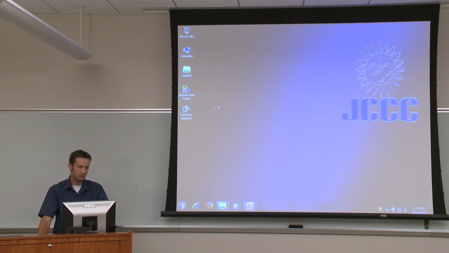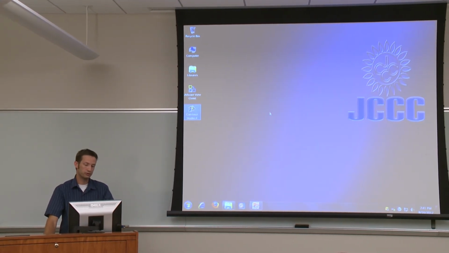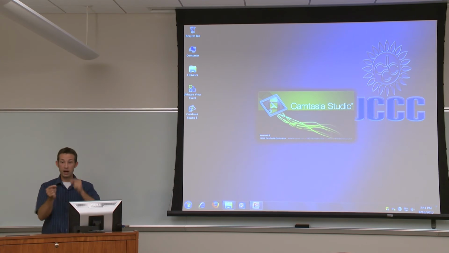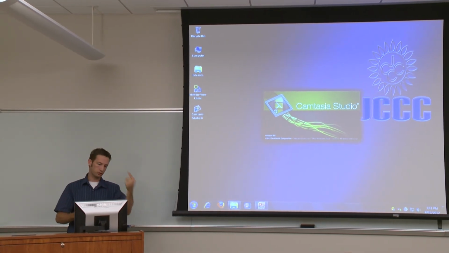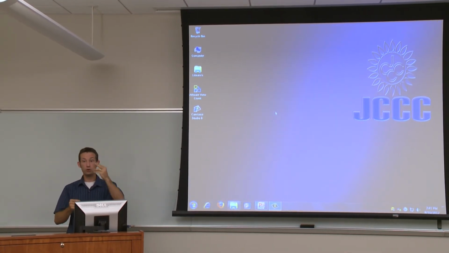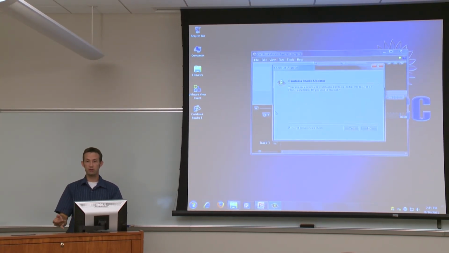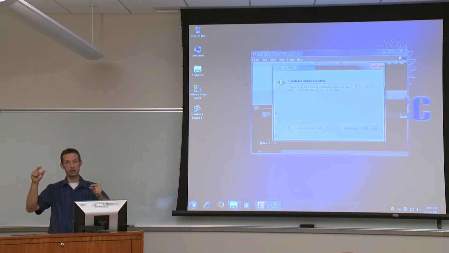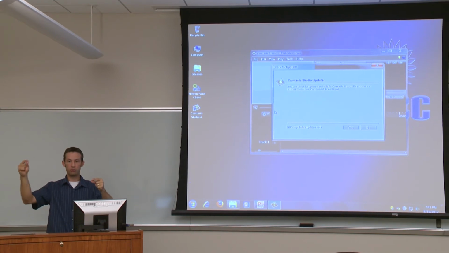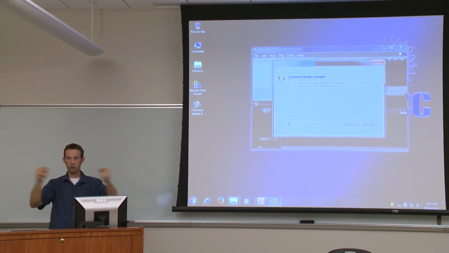But if I close this down, now I don't know if the 8 is going to do it, but in the 7 version, when you open it up, you have options of what you want to record. You can record screen, you can record video, you can record PowerPoint. And so you open up your PowerPoint, and it knows what you want to do. It works with PowerPoint. There's an add-on through Camtasia that you say, I want to make that active. And PowerPoint knows that you've got Camtasia, and they work great together.